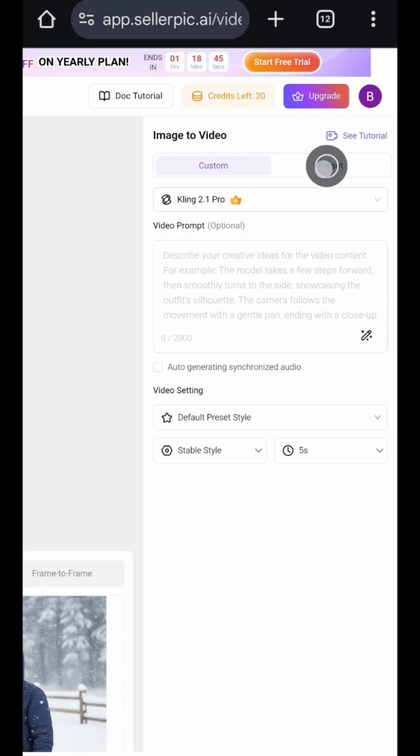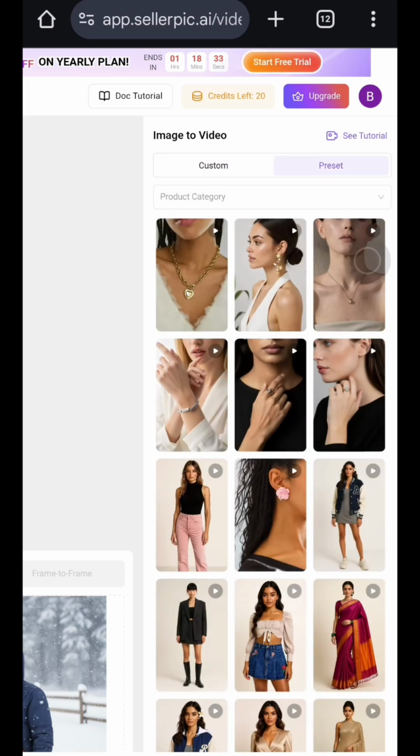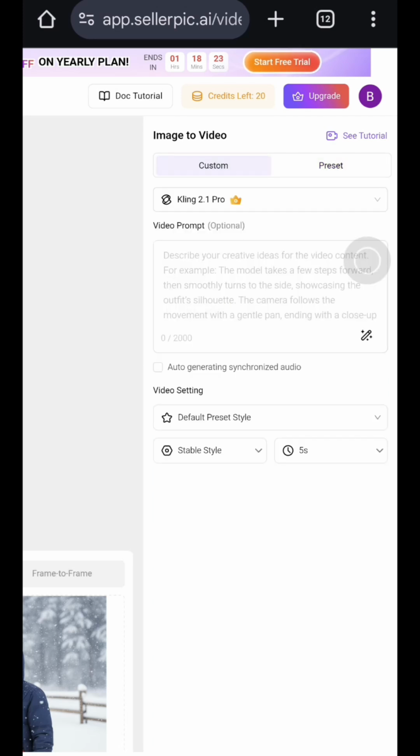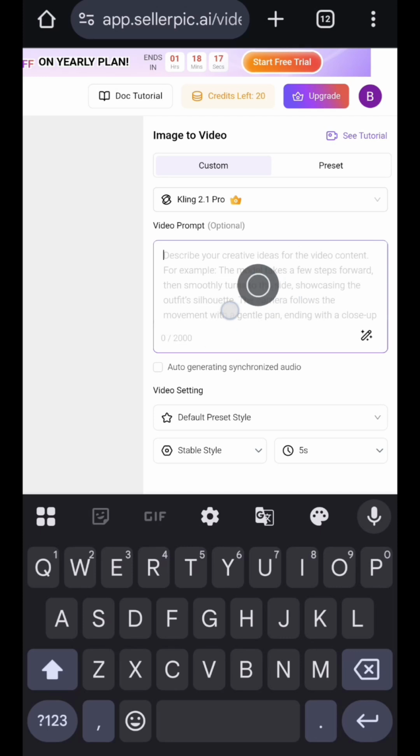you have two options. Just write your own prompt in here to generate a video, or choose from the ready-made template preset like this. In this tutorial, let's go with the prompt method, and then just type a prompt in here.